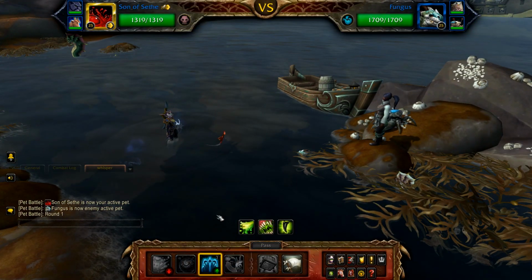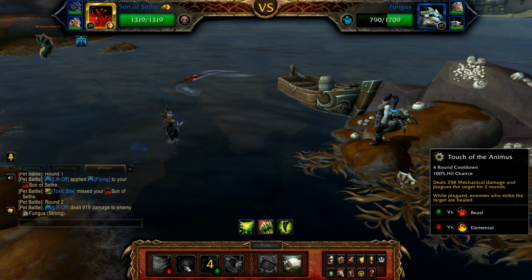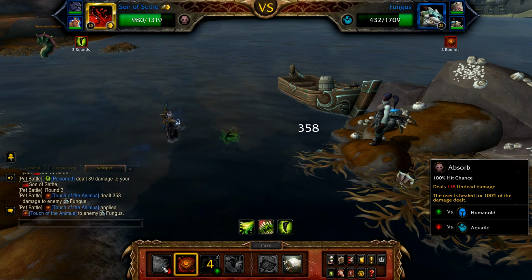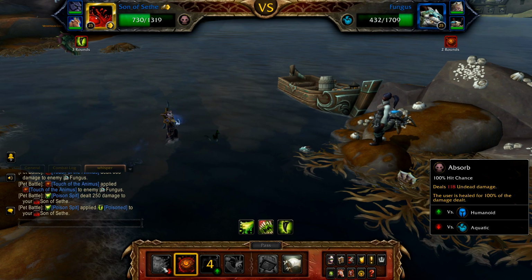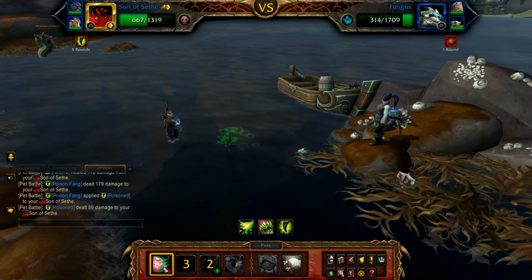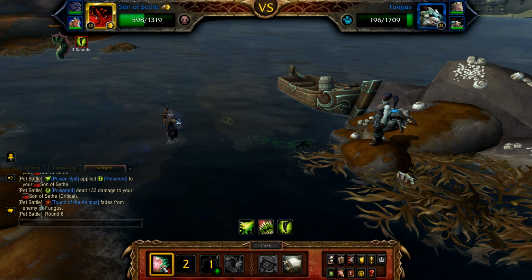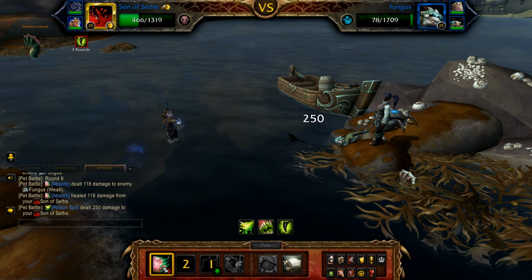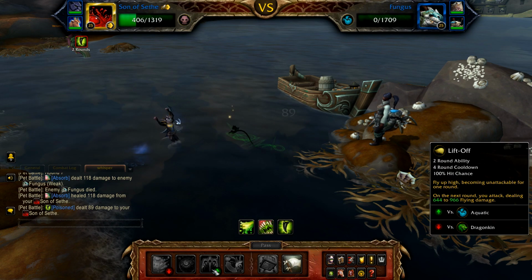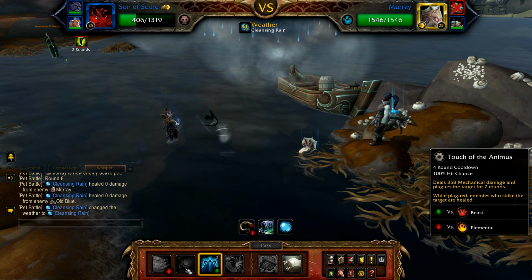Start with your Son of Sethe and cast Lift Off, followed by Touch of the Animus. And now use Absorb until Fungus is defeated. Once Fungus is defeated, Murray enters. Use Lift Off on cooldown, Touch of the Animus on cooldown, and Absorb to fill until your Son of Sethe is defeated.